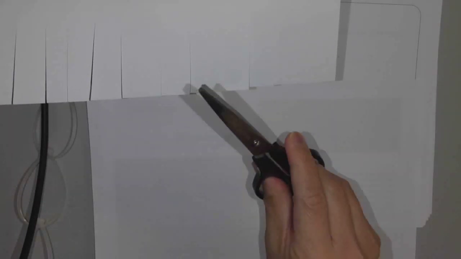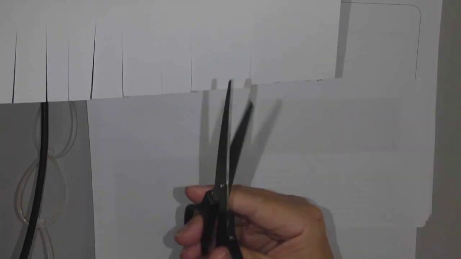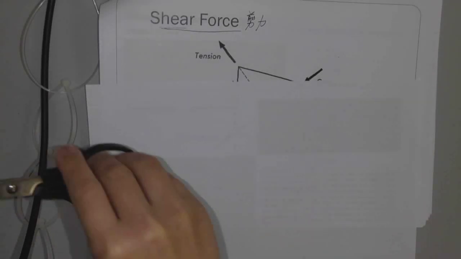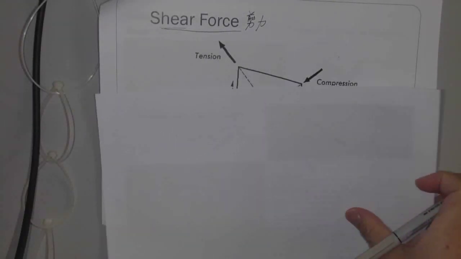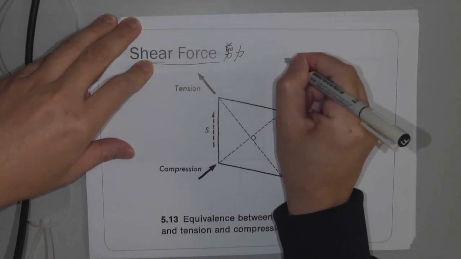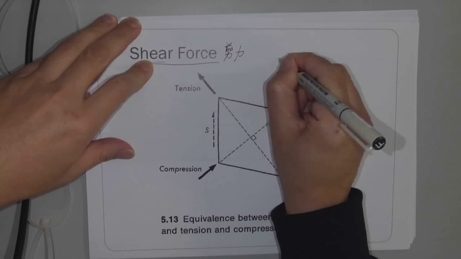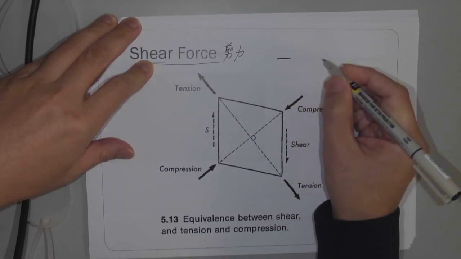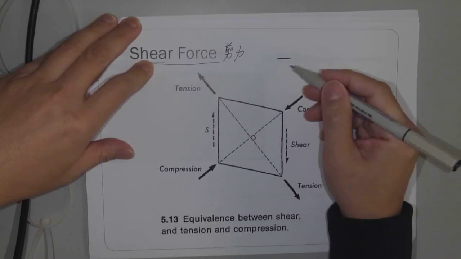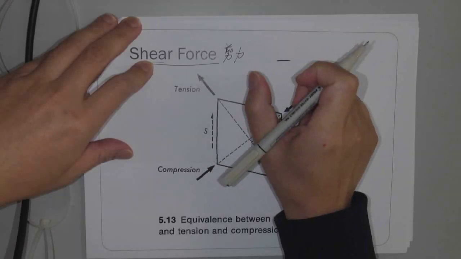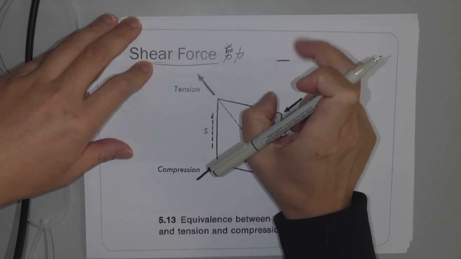Okay? This exactly represents a pair of shear forces. So shear force, by definition, can be defined like this. You have a little piece of material, whatever that is, a piece of paper, a piece of plastic, a piece of steel, and you try to cut it. So what you need to do is apply a pair of forces, right? Just like a pair of scissors.